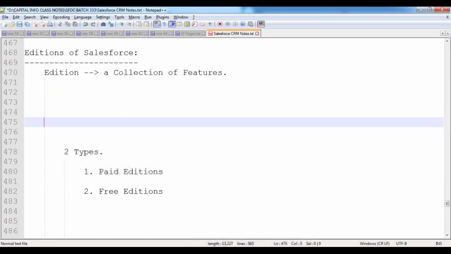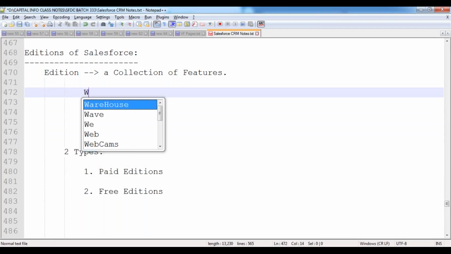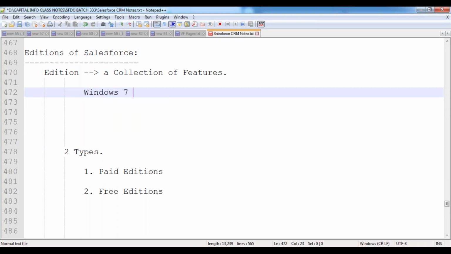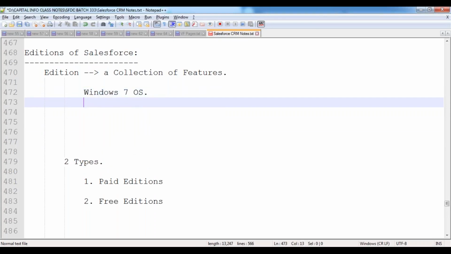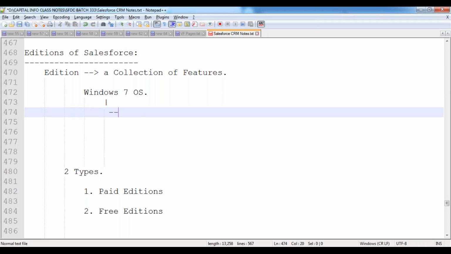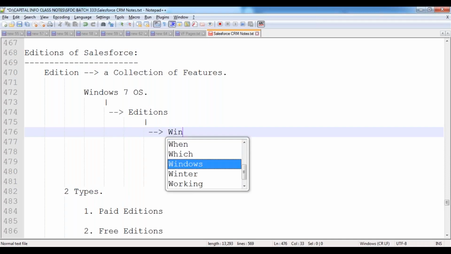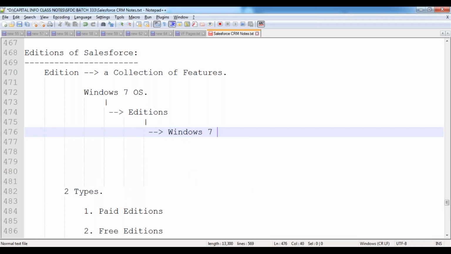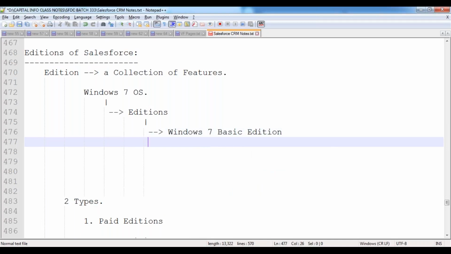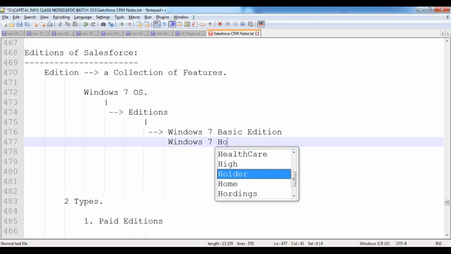Let me explain. Suppose I have the Windows 7 operating system. Do we have any editions in the Windows 7 operating system? Yes, so many editions. What are those? Windows 7 Basic Edition. Second, Windows 7 Home Edition.